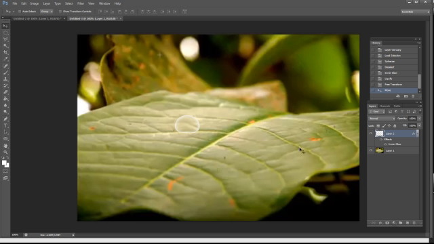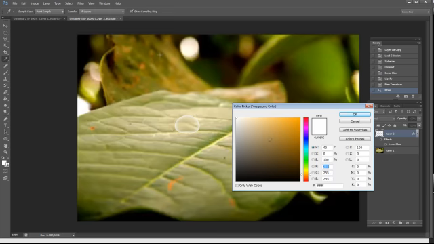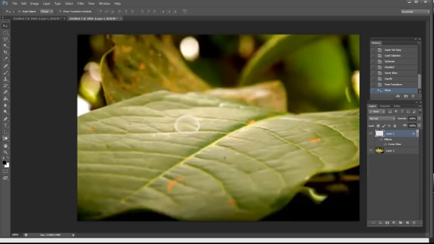So what we'll do is we'll create a shadow for the bubble. Select color black, take the elliptical marquee tool, and create the shadow.